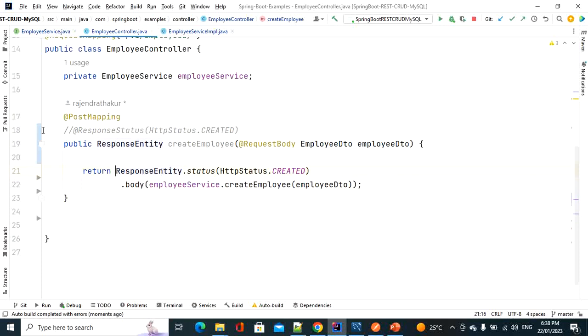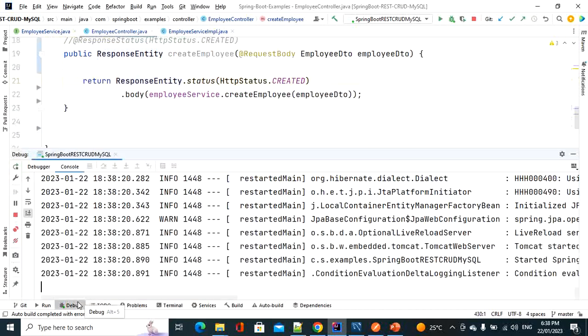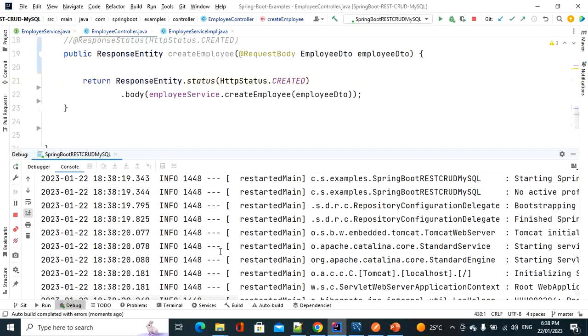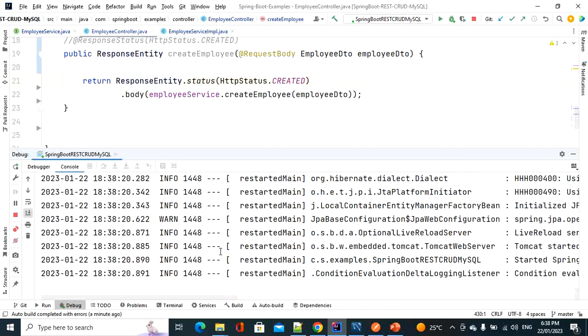If you see, instead of using @ResponseStatus, now within a single statement I am passing the status as well as the body. Body in the sense, the created employee data also goes back to the client. So let me show you. Not sure whether it is restarted or not.